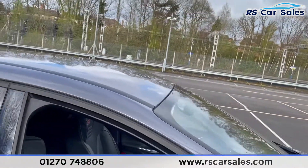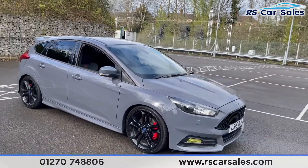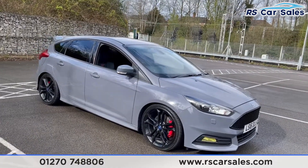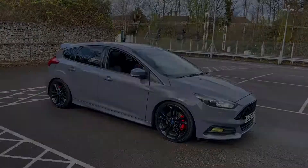This vehicle is yet to have a full clean, but once it does we'll do a full walk-around video going through all the different specifications and optional extras. It is available to take away today with free contactless nationwide next-day delivery. It's HPI clear, comes with a fresh service and new MOT, and we do offer competitive finance. Thank you very much for watching.